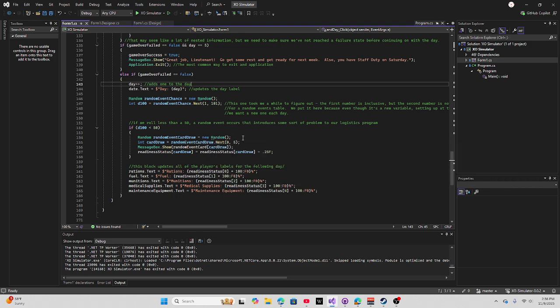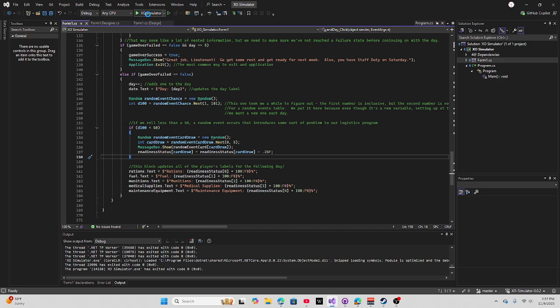And here, we start at 0, which is inclusive because it is an index, or it is an array, which means the index starts at 0 and ends at 4. So even though it says 5 there, that's excluded. It's actually going to give you 0, 1, 2, 3, and 4. If you get that random event, you're going to lose about 25%. That way it gives you some sort of urgency. And then it'll update all the labels and get ready for the next day.